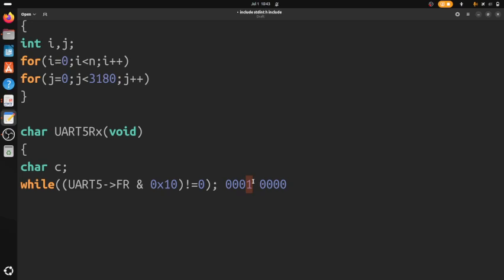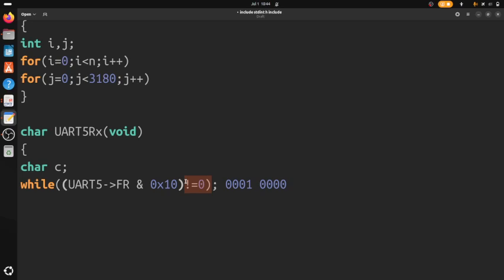This receive FIFO empty flag is now not equal to 0, but it will be 0 after some time, because this while says wait for some time. When it is 0, the flag is set.